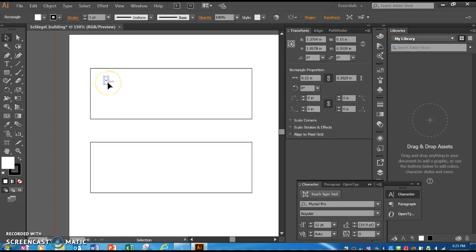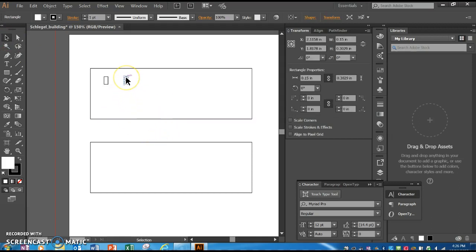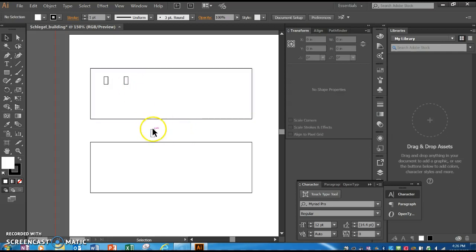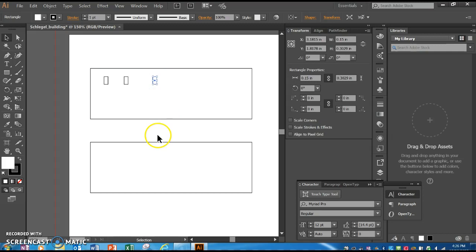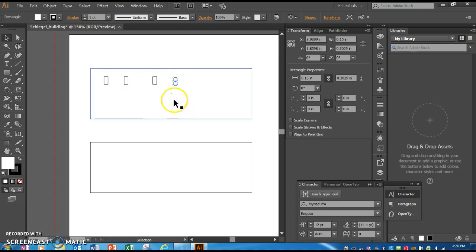Another thing that's handy with your windows too is copying and pasting. And then you get a couple more windows. Once you get them about where you want, you don't want your windows to look messy like this.